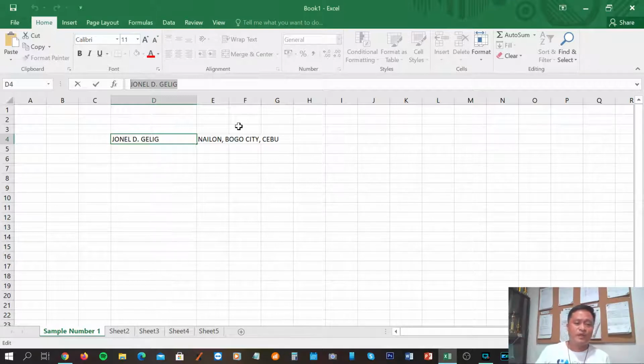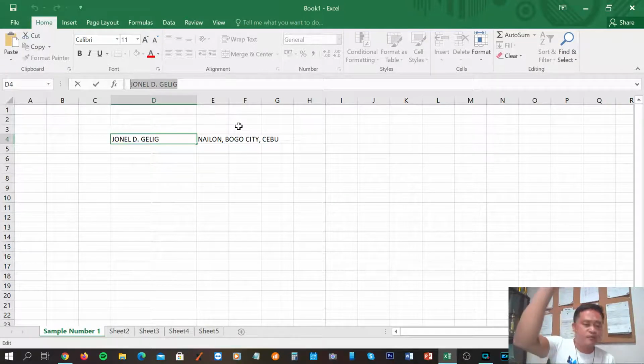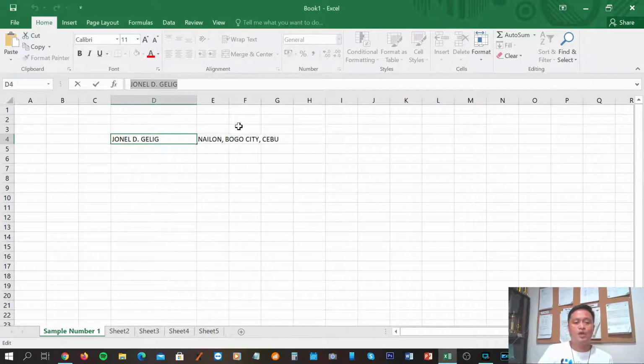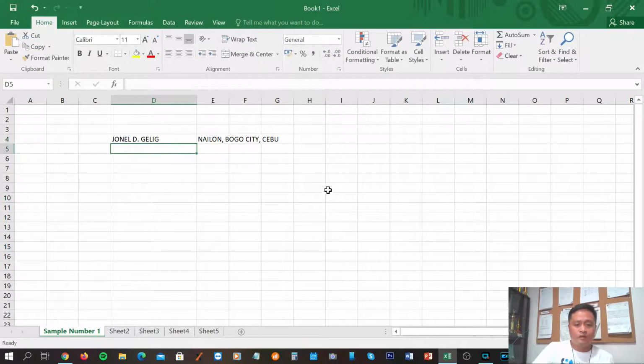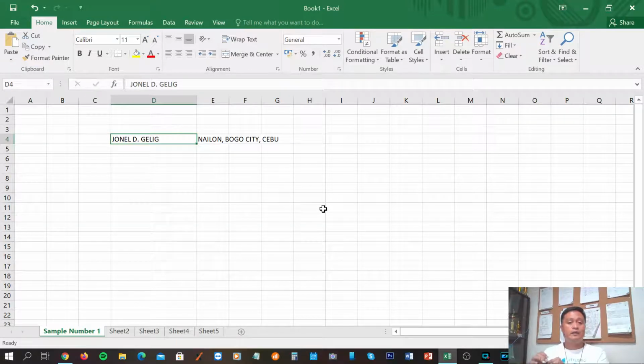For example, you want to have a series of names from row 4 up to row 20. How to do that? First, point your mouse pointer at the cell in row 4, and look for the fill handle. The fill handle is located at the lower right corner of a cell pointer.